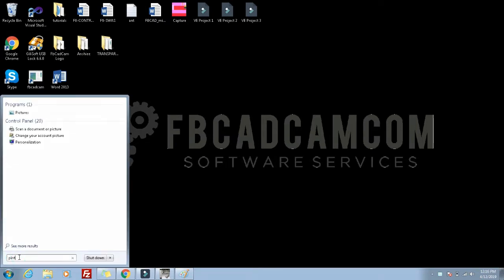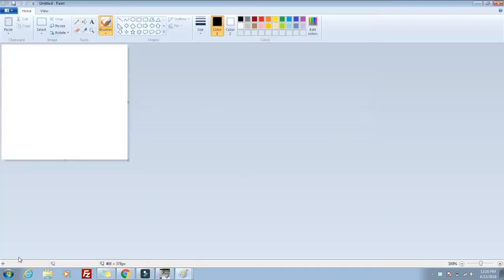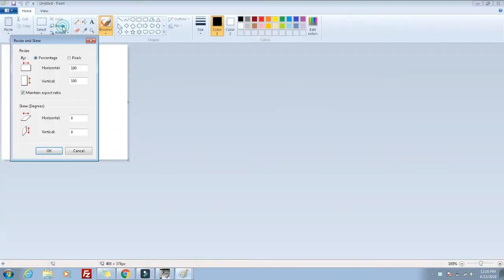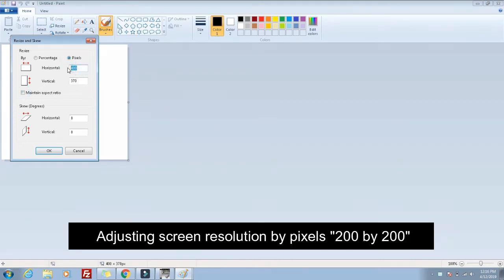The first thing to do is to create an image in Paint. Let's adjust the screen resolution, and I want it to be 200 by 200.